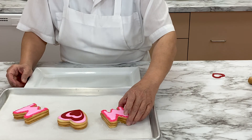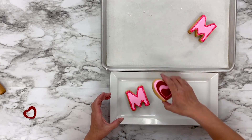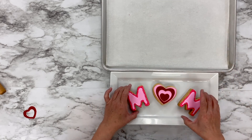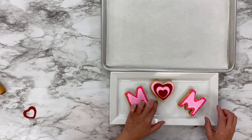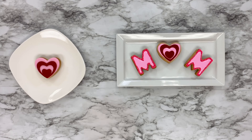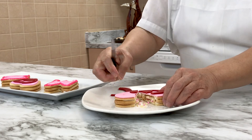These perfect cookie sandwiches are a great gift for your mom this Mother's Day. You can also serve them on your Mother's Day buffet. Everyone will be surprised and delighted when gorgeous sprinkles come flowing out of the cookie center. Make the cookie sandwiches in any shape you'd like — they're great for every holiday. Just choose a theme, cookie cutter, and sprinkles to match your occasion.